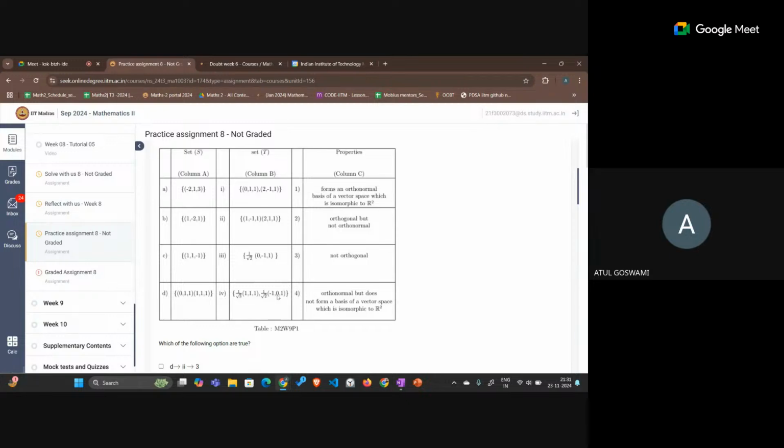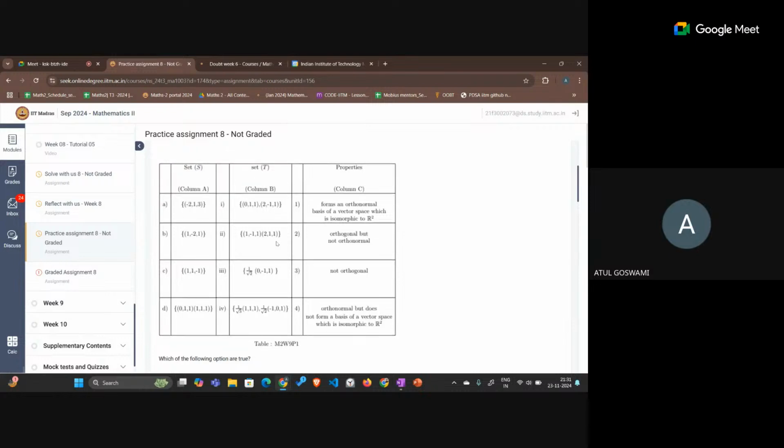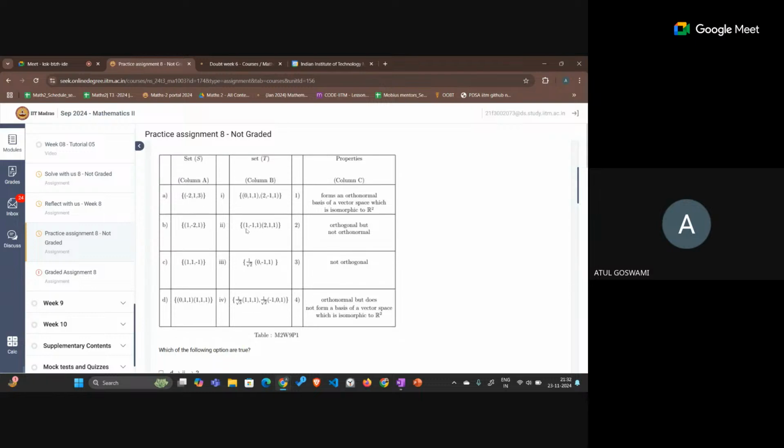Or we can find the unit vector. That would be good actually. So it would be good if we choose the random vector from the given sets. Suppose let's check the first option, 0 1 1. 0 1 1 is not perpendicular to this minus 2 1 3. Second option, 1 minus 1 1. This is 1 2 and minus 2. The first vector is perpendicular, and 2 1 1 is perpendicular.